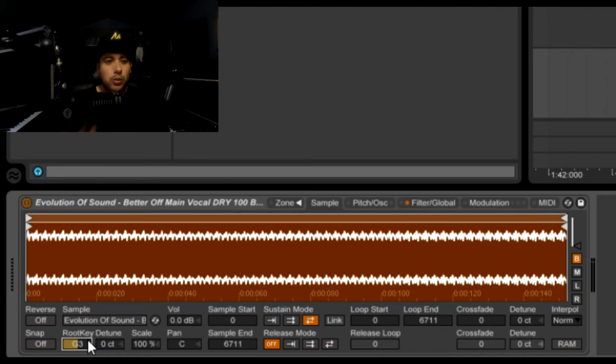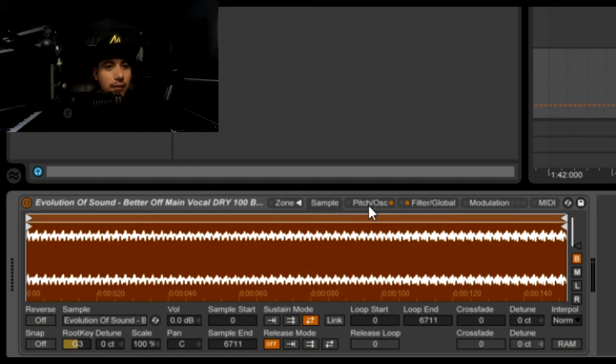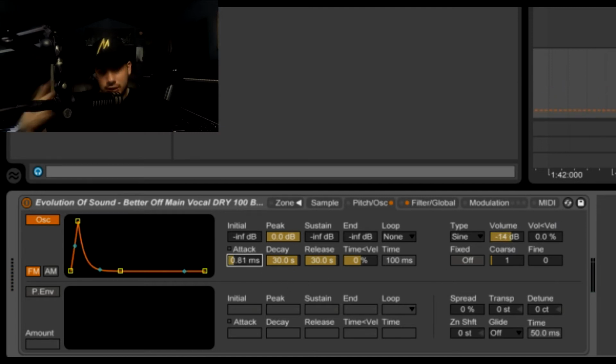Now let me show you a few cool tricks in this so that you guys can make your very own unique vocal chops. The first thing I want to show you guys is the oscillator section, which is a very advanced section, and the reason I say that is because a lot of people don't understand how it works. Pretty much what we're doing is FM synthesis to the sample, and the way it works is the more you feed this in, the more it's going to get FM. Now the attack is the attack for how the FM comes in.